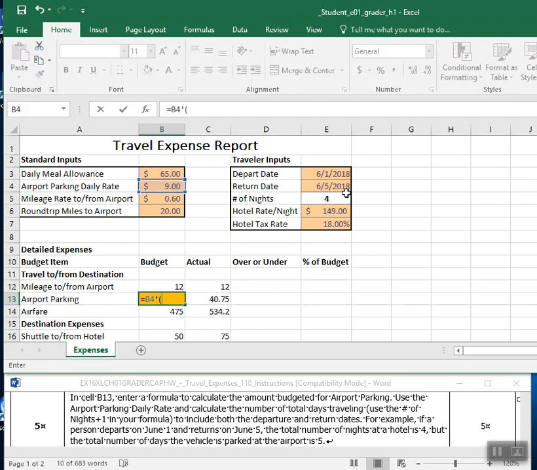And then Shift and 9 gives us an open parentheses. We're going to click E5, which is the number of nights we're going to stay at the hotel, but we're going to add 1 more night. All right, so Shift and plus 1 to make sure we compensate for that extra day of travel. So our airport parking is going to cost us $45, and that makes sense because 9 times 5 is 45.